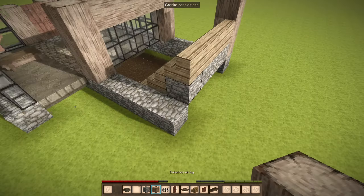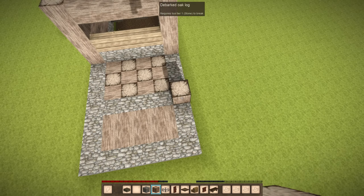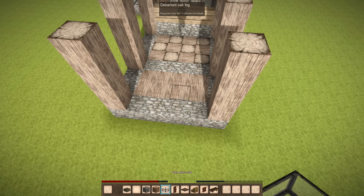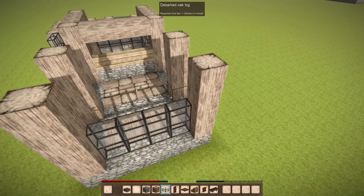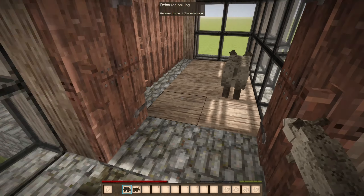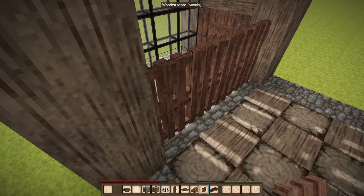Usually the piglets are scared by the player and we can force them to flee in specific directions. Still, when they reach generation number 10 they stop fearing the owner and this method will no longer work. So I thought of taking advantage of a mechanic of the game that makes the piglets try to reach the saws. That's why we place a saw here in an enclosed room. We place some fences so that the piglets can sense the saw and try to reach her.